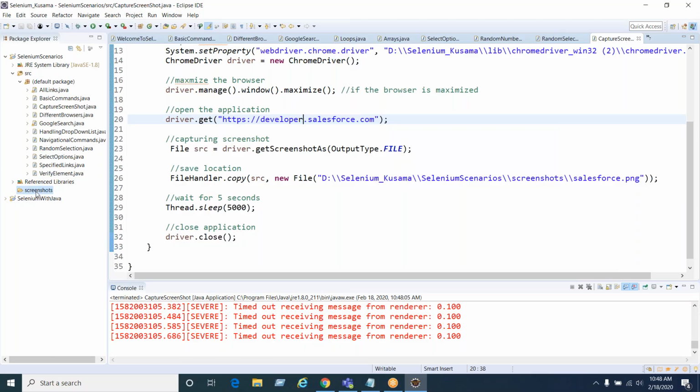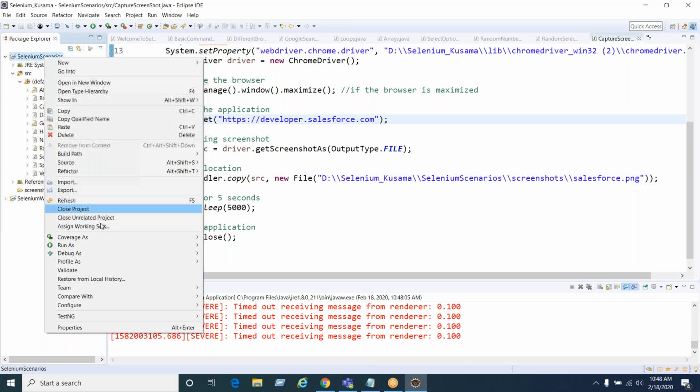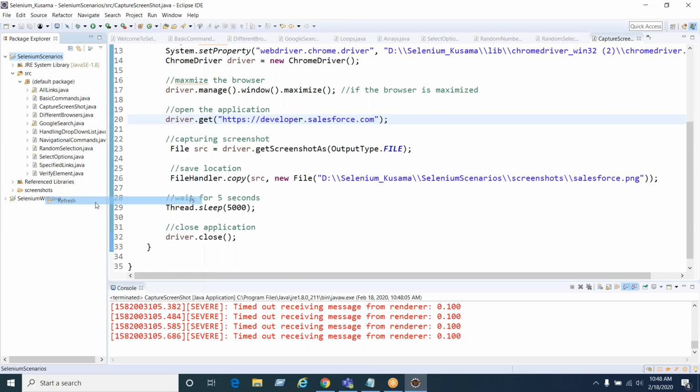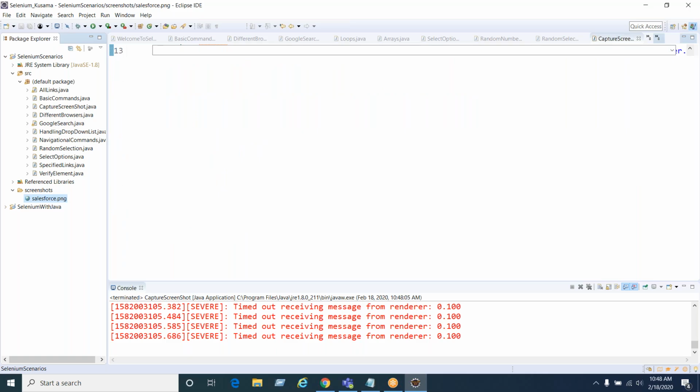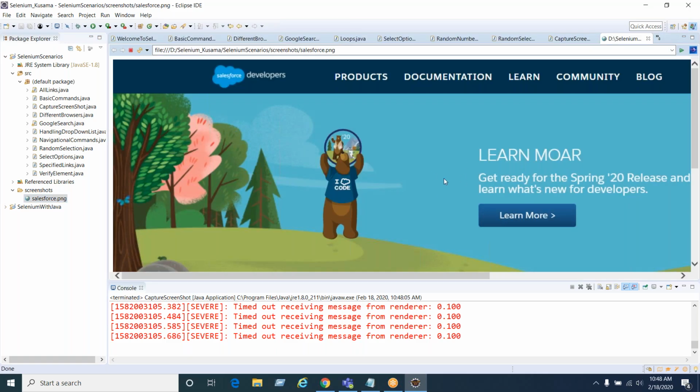In this folder, you will see salesforce.png. What you can do is right click, refresh it. Now see, under here, there is a file called salesforce.png. Now just go and see. Now see, the screenshot is captured, whatever is appearing on the page.